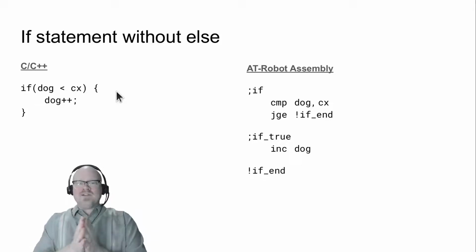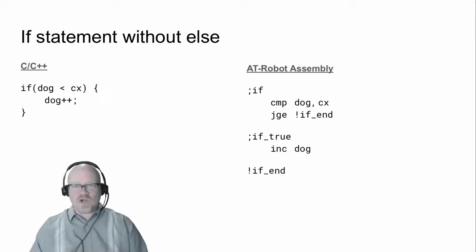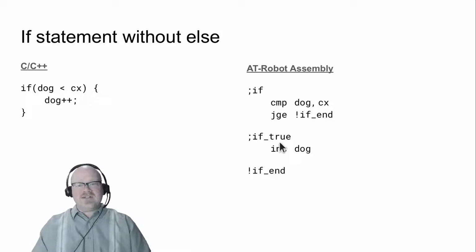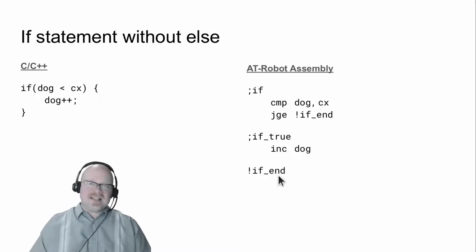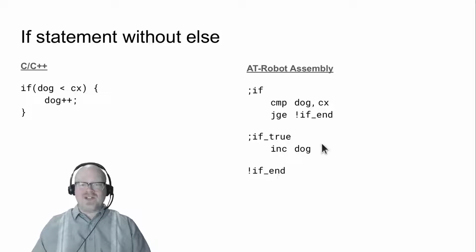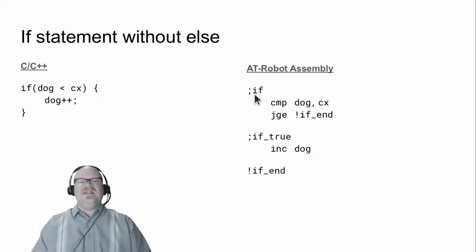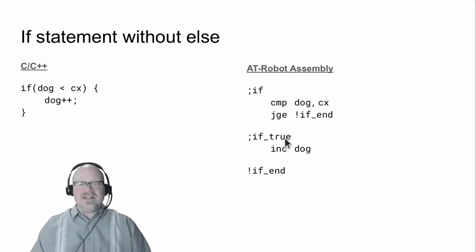Now I want to take a quick moment to point out how I am formatting my code here. Not the business of laying it out into columns, but how I've actually used something like pseudo identifiers. Down at the bottom is this label if end that we actually jump to from here conditionally. But then I have two other labels. Or they look like labels, but they're comments. Here's one that says if, and here's one that says if true. What I'm doing here is using this comment to say, I'm starting an if statement of some kind, and here is the true block of it, and here's where it ends.